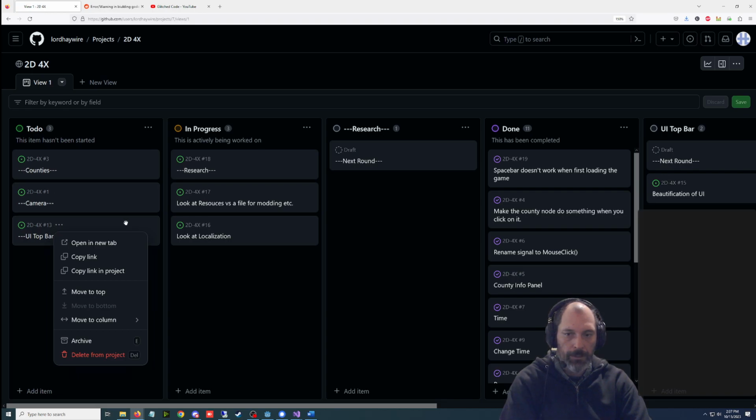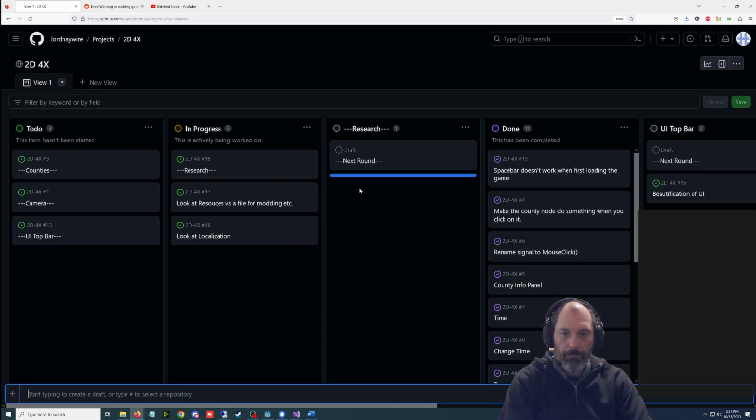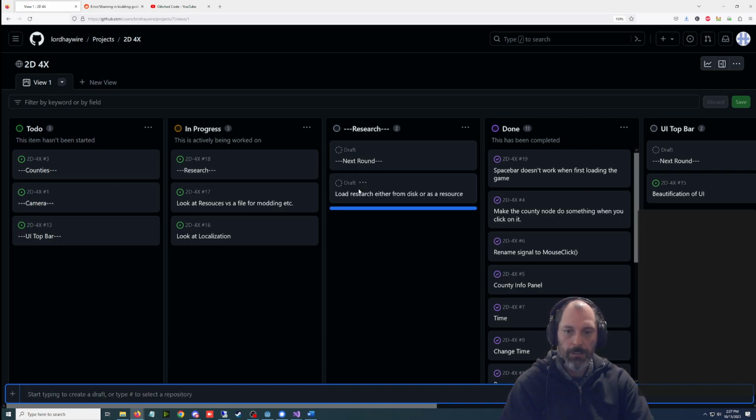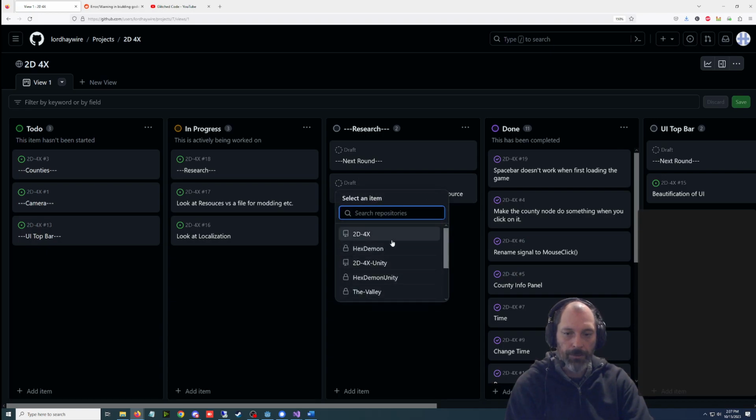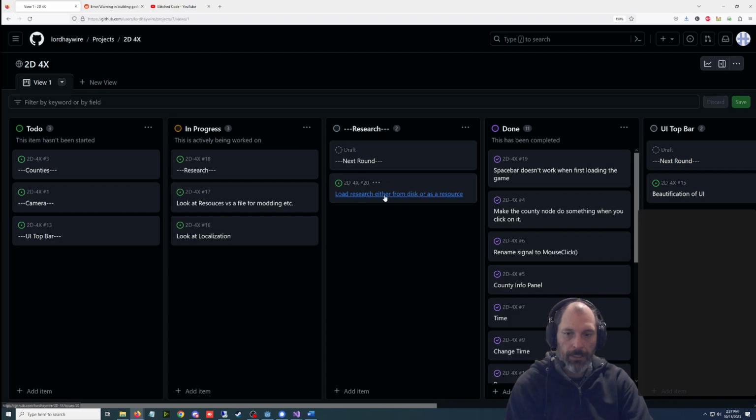Doesn't look like easily. We'll just not worry about it. So next round, load research either from disk or as a resource. This is definitely going to be a thing we're going to want to do because we're going to have a lot of research. So that's going to be for the next round of research.